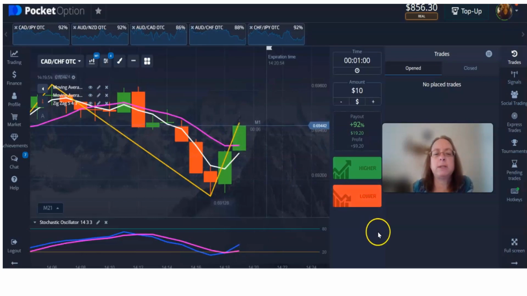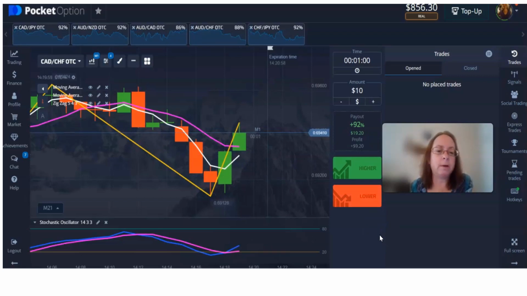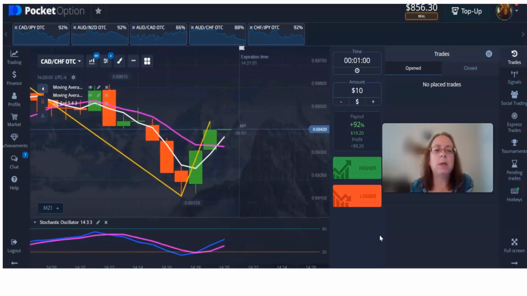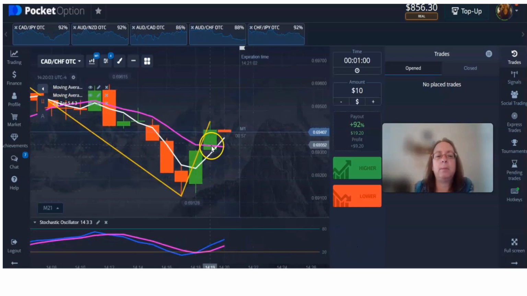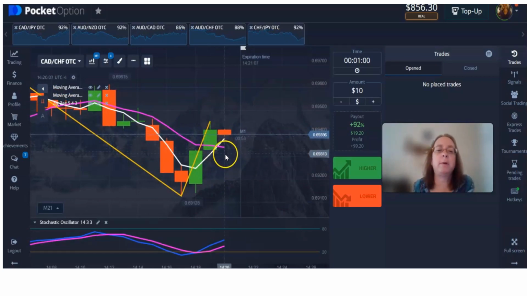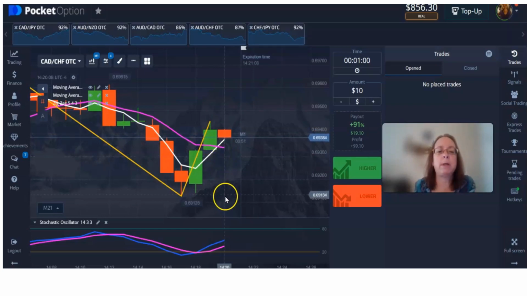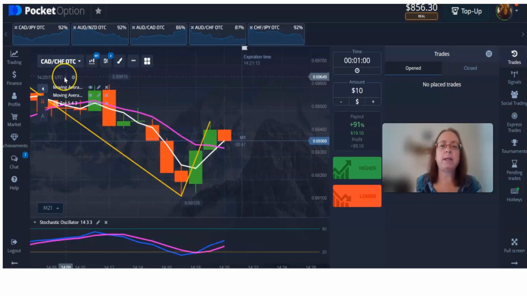And let's just sit here and let's see what happens with this, because we might get into this trade right here. Okay, see how the 7 moving average is starting to go down? If we would have gotten in there, we would have probably lost this trade, because it's probably going to reverse. So let's go into the market and let's see what we can find, and let's do some trading and make some money.